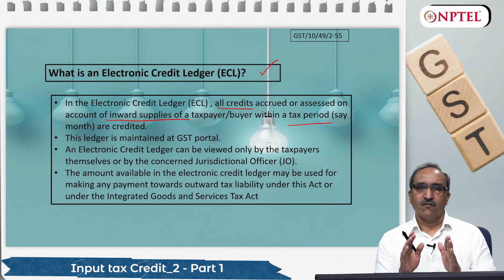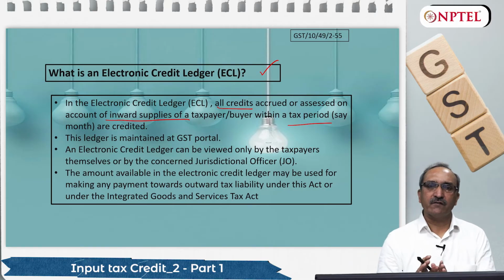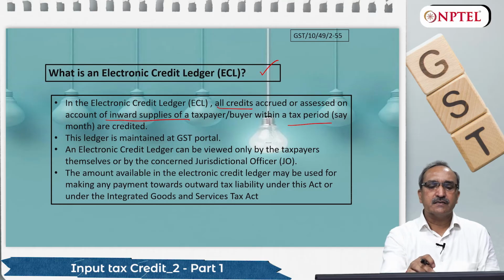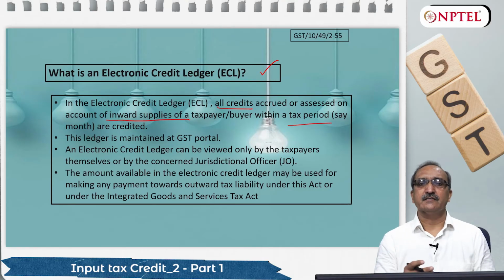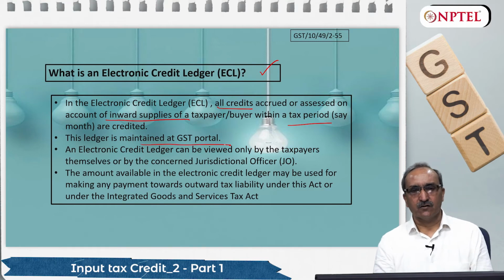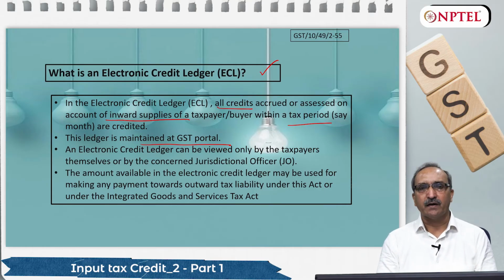That is for 1 month, you can say. During 1 month, if we are in June, then whatever items I have procured during June, that is my ITC, and it will be reflected in the electronic credit ledger when I declare things to the GST portal. This ledger is maintained at the GST portal. I already told you this ledger is maintained by the GST portal based upon the information uploaded on it, maybe by me as a manufacturer, or maybe by my supplier who has supplied goods to me and has declared his liability to the GST portal.